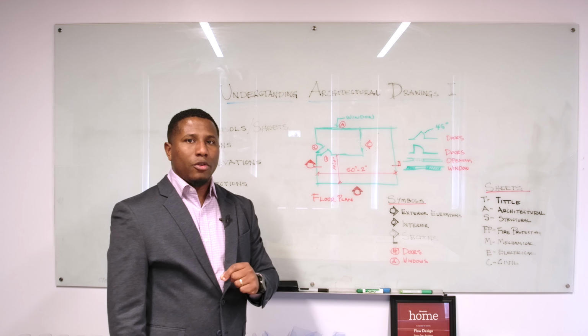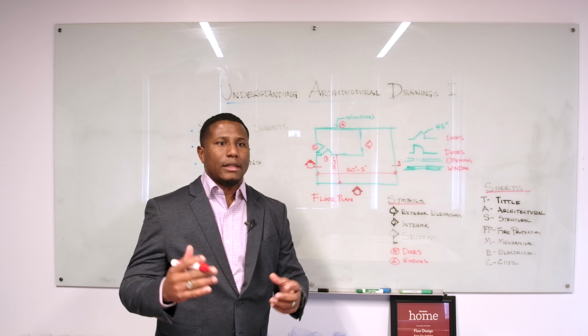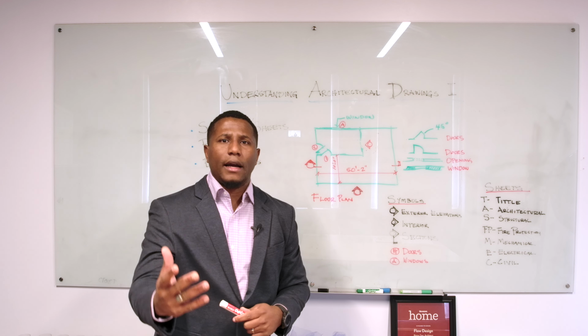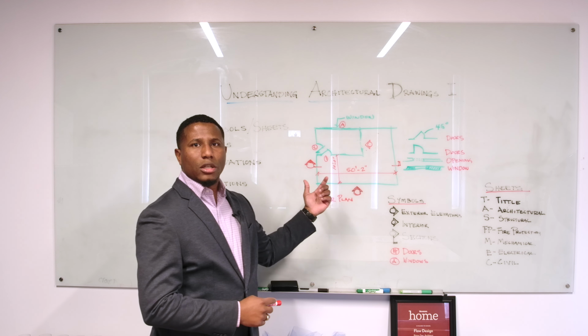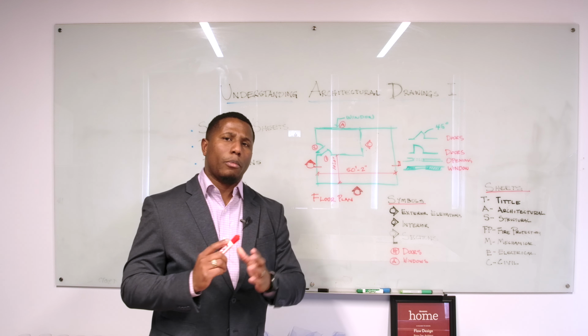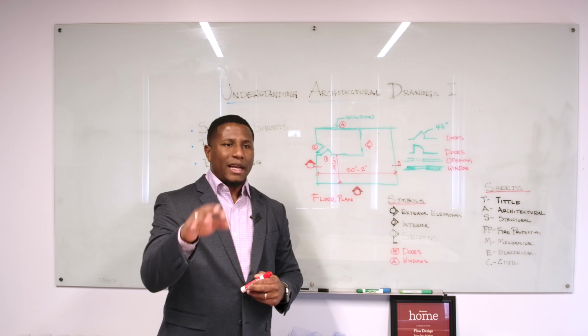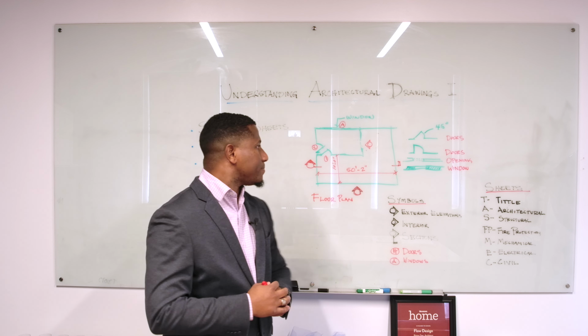Let's say you look at a set of plans and you ask the architect, hey architect, where can I find the door size? If you see a symbology within the floor plan, then you can find where that is located. So it's very important that you pay attention to this video so you get a sense of why we're doing this.